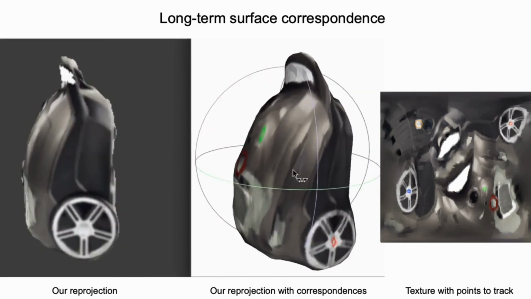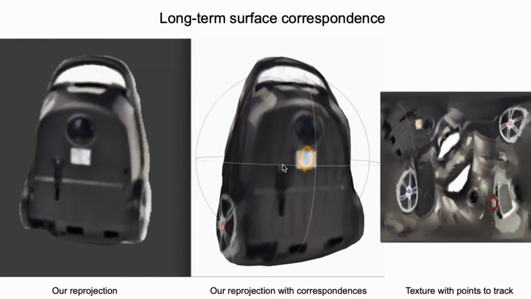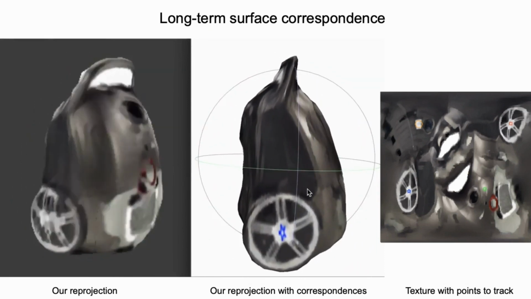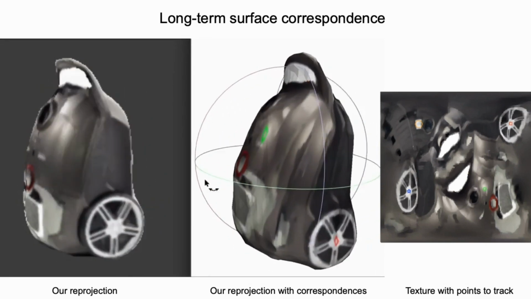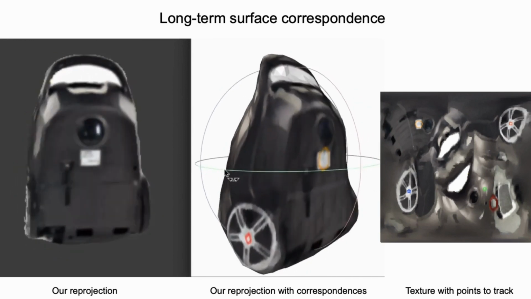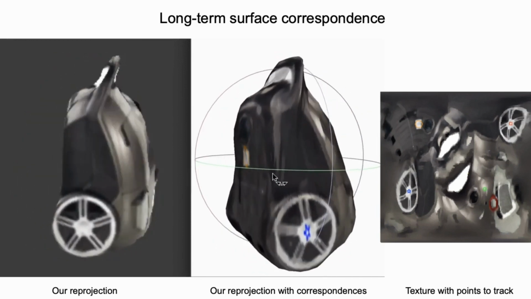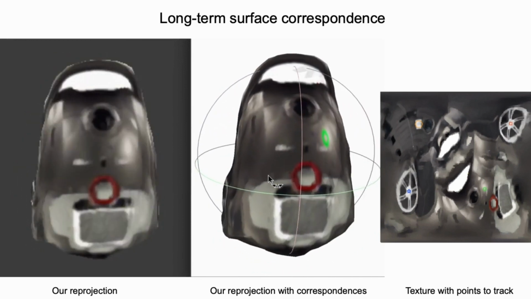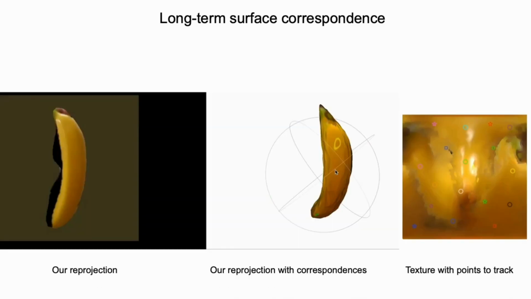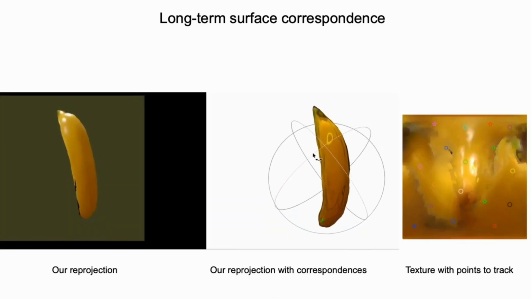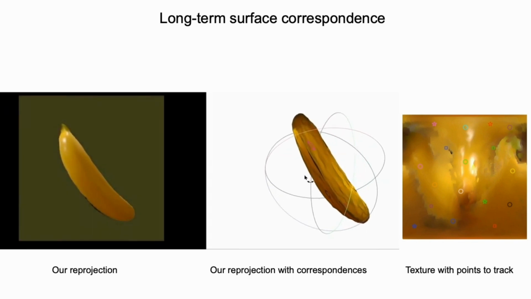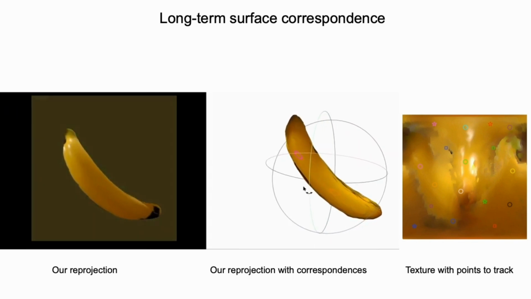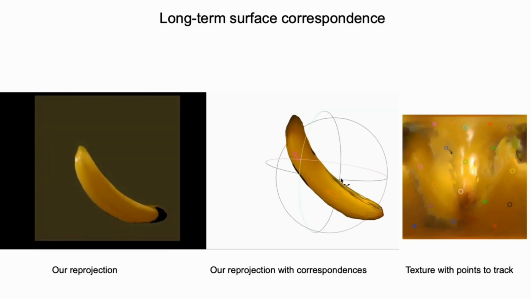In this example, we also show the capability of our method for the long-term tracking of points on the object surface. For this purpose, we highlighted several points with different colors. Despite the fact that some surface points are occluded for a long time, accurate correspondence is demonstrated when these surface points reappear in the view. Note that many other tracking approaches have trouble establishing these long-term correspondences, while our method naturally handles this case by the explicit 3D modeling of the object.